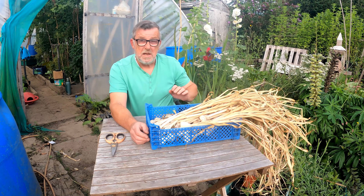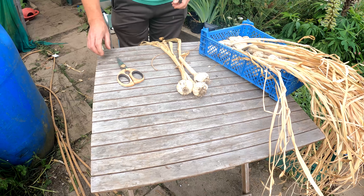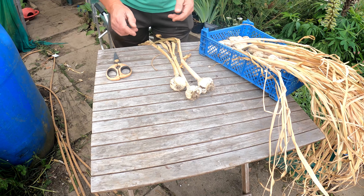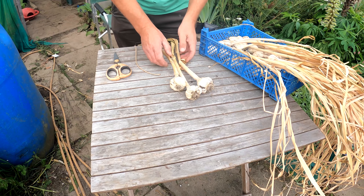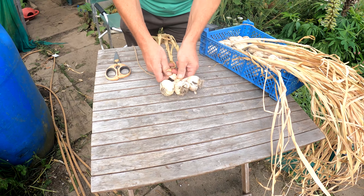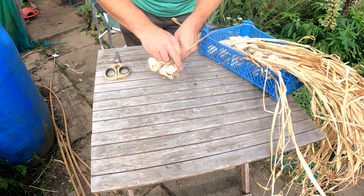So my first attempt at plaiting garlic is going to be on this channel now — we'll crack on with that. As I've never plaited garlic before I did what most people do: I went onto YouTube and found Hannah at Allotments for Life, and she's done a great little short video of how to do it. I mean really I should just post a link to her video because it's brilliant, but I'm going to have a crack myself. She started with two or three bulbs which she was crossing, and I hope I'm getting this right.